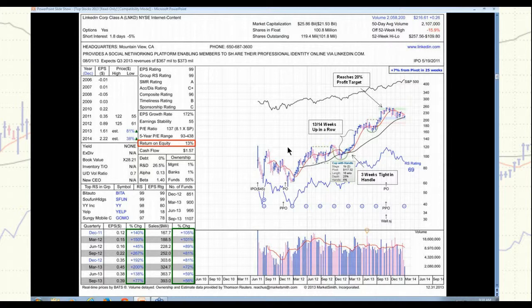Yeah, the closing range for me, having had the privilege of working with Bill closely for well over a decade, almost a decade and a half, I tend to get from him what's important and try to do the same thing. When he's looking at a base, the way he teaches us here is you do a week-by-week analysis, and one of the key things is where that stock closes within the range. So the close to me is very important. That's something I've learned from looking at hundreds of thousands of charts, but it's what I've learned from what Bill has taught us.